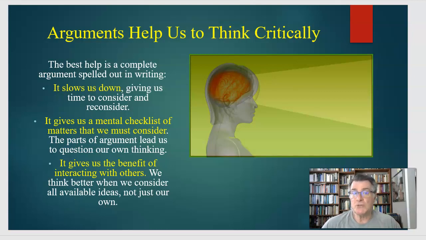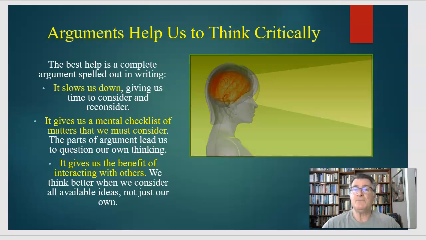So that's a mental checklist that you can use, and it's a way in which you can consider the issues at hand, because when you construct that argument, all of these things matter, right? They allow us the benefit of interacting with others because we've done the work. We've been able to sit down and say, look, I've given this a lot of thought. Now, that doesn't mean I watched one YouTube video and it confirmed what I believed. That's not the same as giving it a lot of thought. I don't care if the video is 45 minutes long. You haven't considered alternative points of view. You've simply watched something and it confirmed what you already believe.